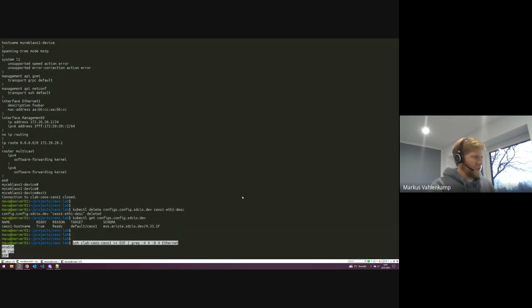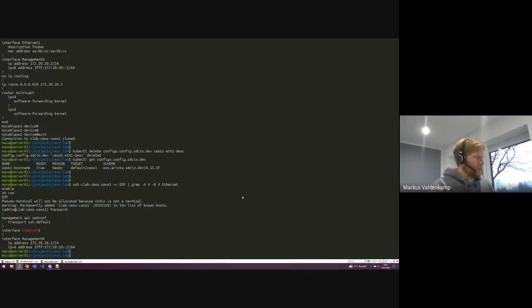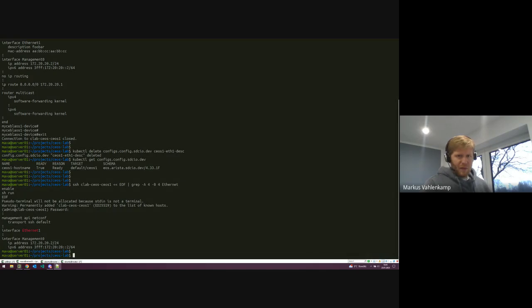And we will also have removed the interface configuration from the device itself. Before, we had description and MAC address and so on, and now it's just the Ethernet 1 outer definition still there.